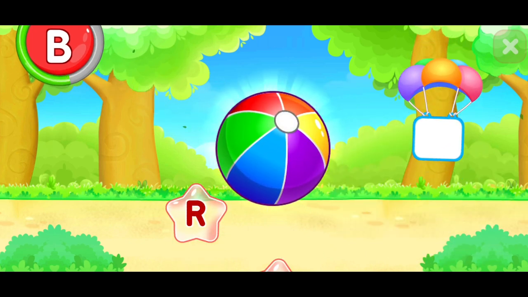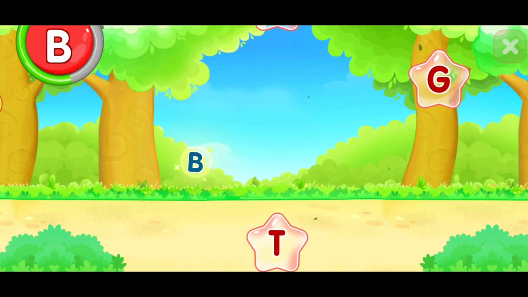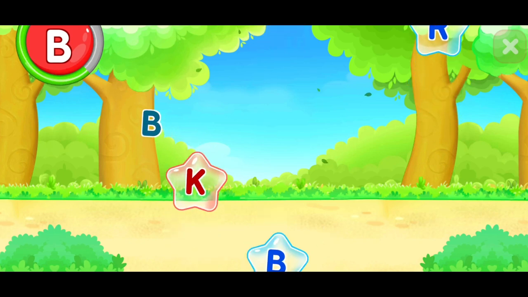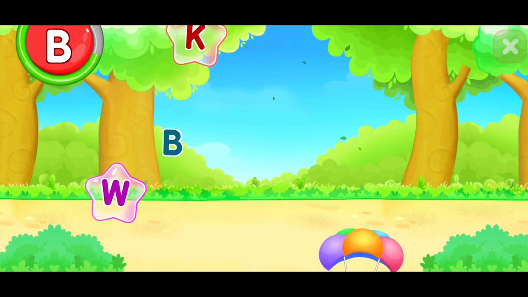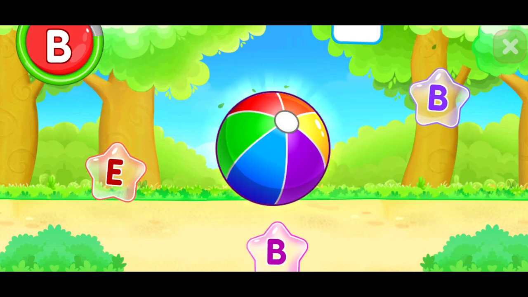We can win the game by bursting the balls. The uppercase B's, one by one, which are in the bubbles. B is for ball.